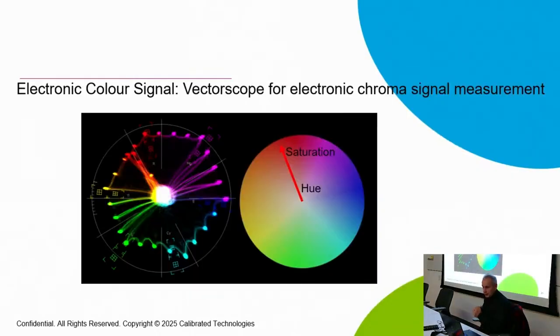Again, I'm speeding through a little bit. So to give you a visual sense of what a vector scope looks like, we have it on the left there, and the center is white. The further we get away from the center, the greater the saturation value we've got, right? Our hue value sits at these different vector points. Okay? So again, it's just like a circle, we've got different vector points.